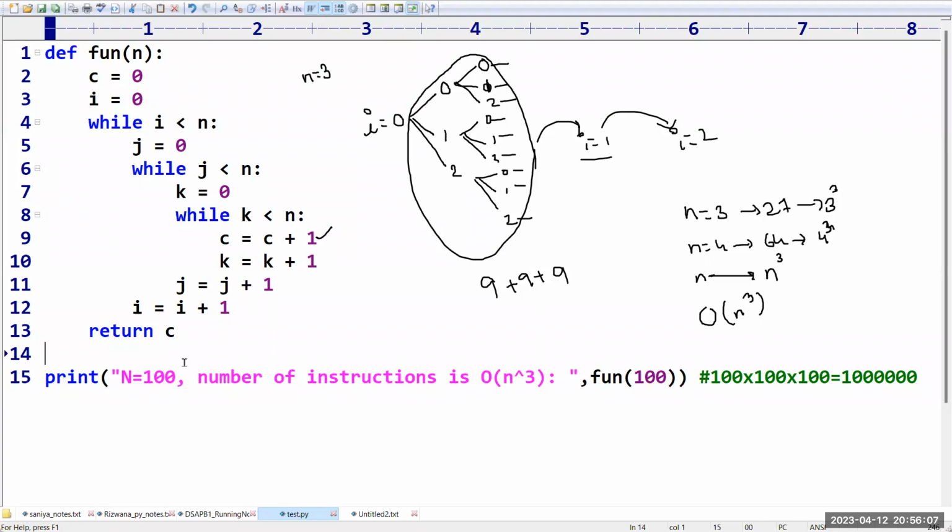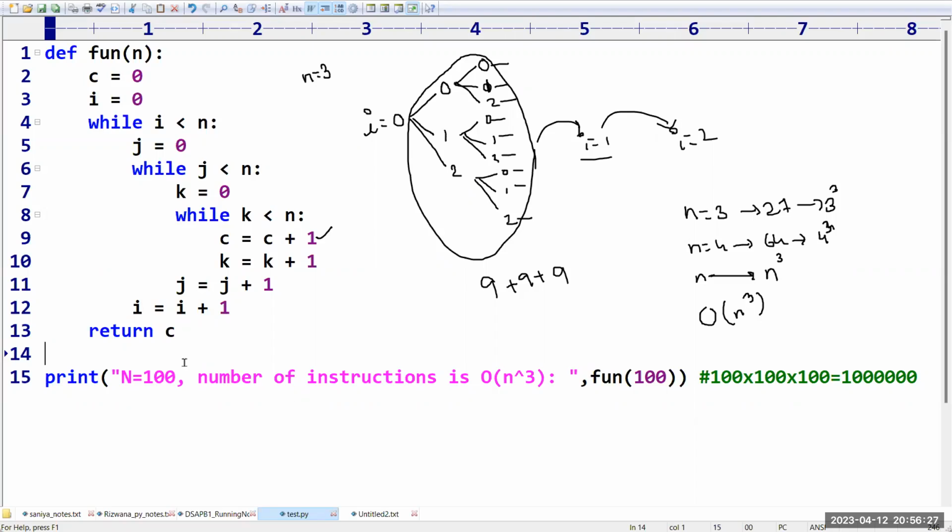Sir, yes, I have a small doubt. Inside the while loop, how many while loops can be used, only 2 or 3? You can use any number of while loops, sir. What is this question? A loop inside a loop is possible, right? You can write any number of loops.